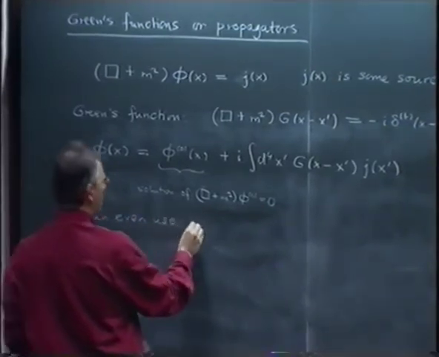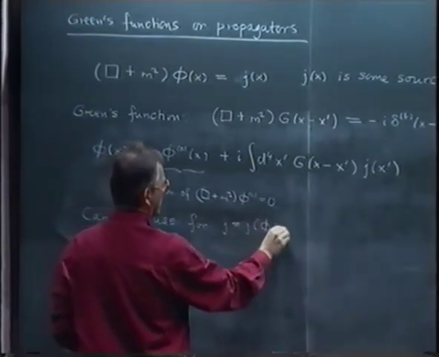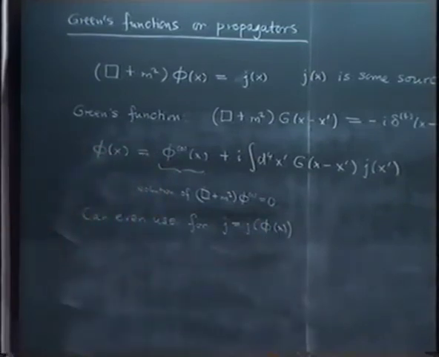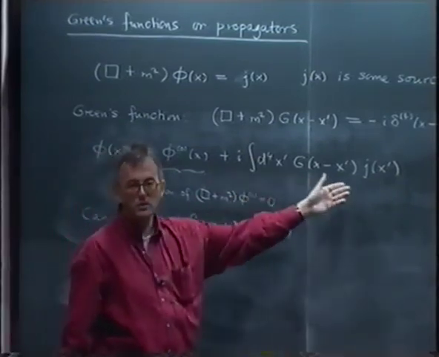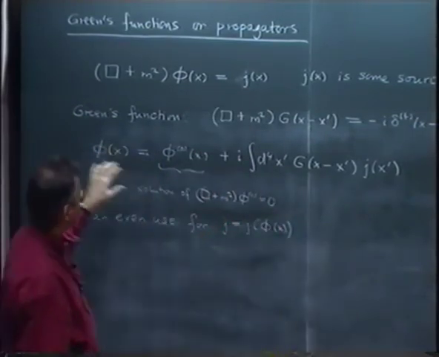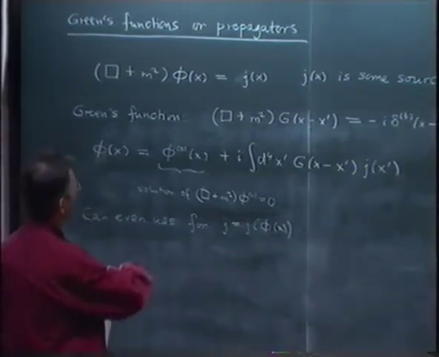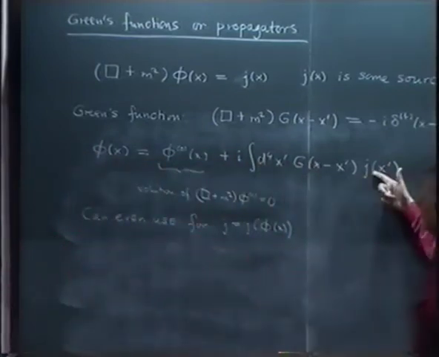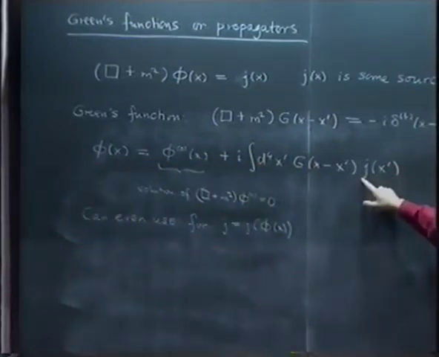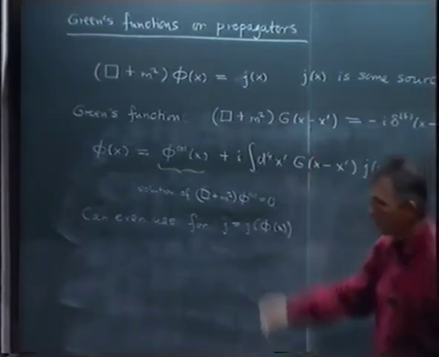Now this can even be used classically, you can even use this for J, which is a function of phi itself. For example, phi cubed. Then of course this doesn't really solve the equation, you've just rewritten the differential equation as an integral equation, but the advantage is that you can iterate it. So you write this like this, and then for the phi which occurs in here, you again substitute, and in this way you get an infinite series that gives you a solution for this equation.